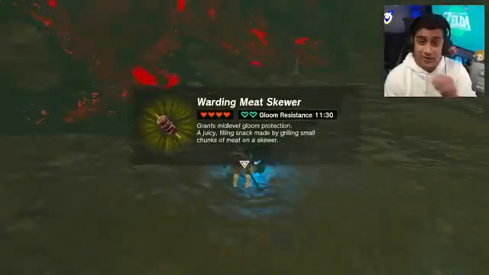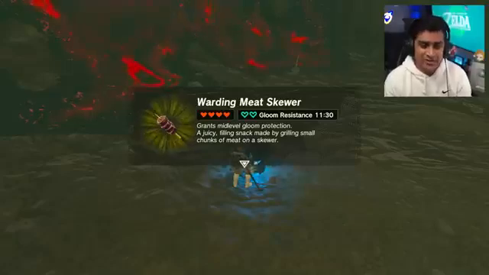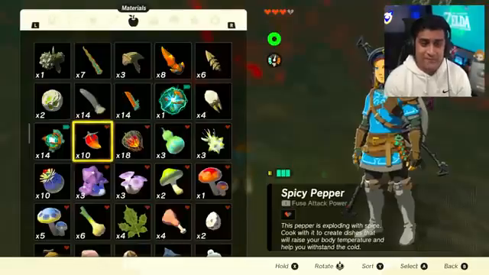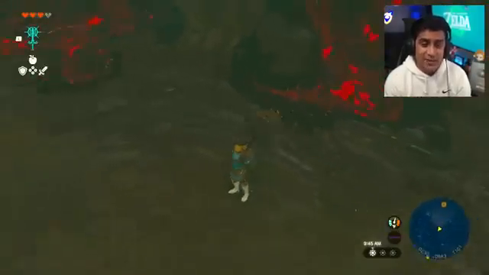That was fire. I'm going to remember this recipe. The warding meat skewer. So that's going to protect you a bit from gloom resistance. It's going to be pretty big. Gloom resistance is going to help during this fight.